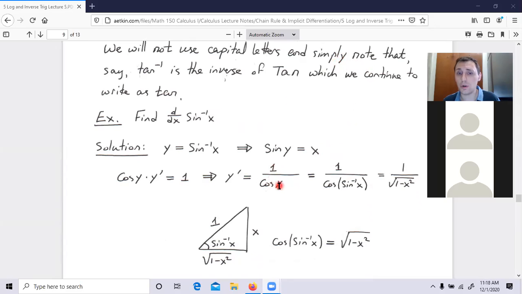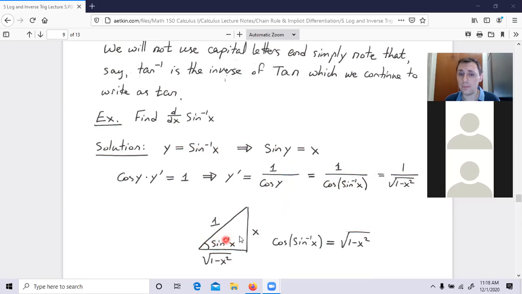Then what is 1 over cosine y? If I say y prime is 1 over cosine y, it's just a simple calculation here. Then y is sine inverse. And then I ask myself, what's cosine of sine inverse? Now, I draw myself this right triangle. Here I put sine inverse, and if this is an angle. Sine inverse is always an angle. It's the angle. If you apply sine to that angle, you will get x.